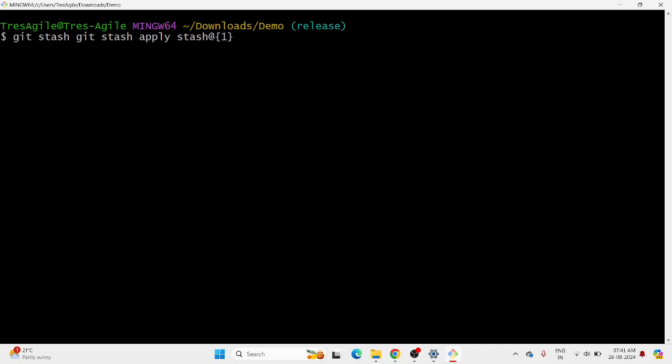It will copy the data. It won't delete the stash, but the data is present in the branch as well as in the stash area. So if you use git stash pop, it will delete the content from the stash and give you the data like a move. Apply is like copy and paste. Pop is like cut and paste. You got it? Now finally, if you want to delete the stash ID, git stash drop. And finally git stash list. You can see the list of all the stashes.